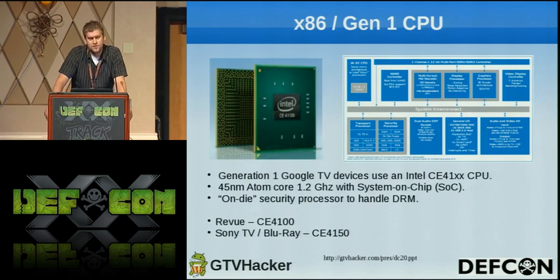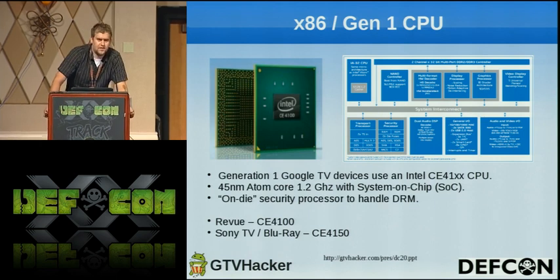So basically, just to briefly go over the Gen 1 boxes, the x86 ones, they have the Intel CE4100 processor in it, which is an Atom processor running at 1.2 gigahertz with an SoC on it. So basically, they can create a chain of trust, of which I'll be talking here shortly, of how they lock down the boxes. The Review is running a slightly slower processor, which is the CE4100, and the Sony TV and the Blu-ray player are running the 4150, which is slightly faster.